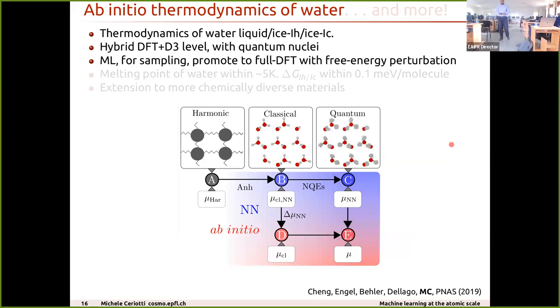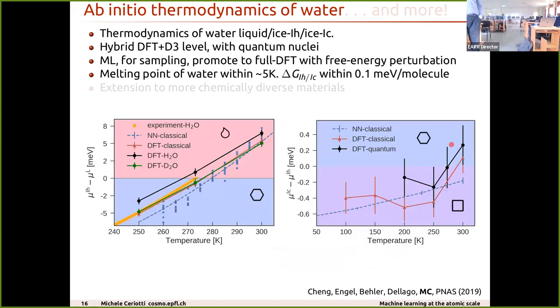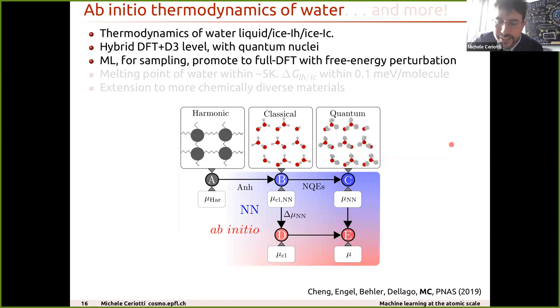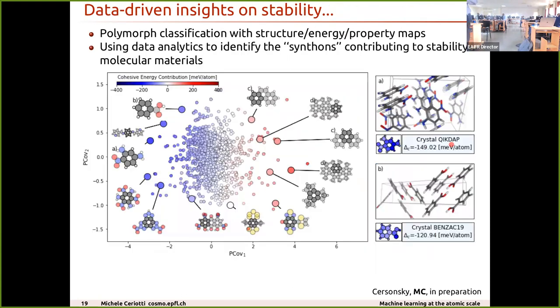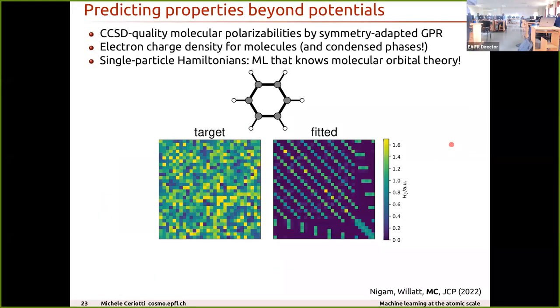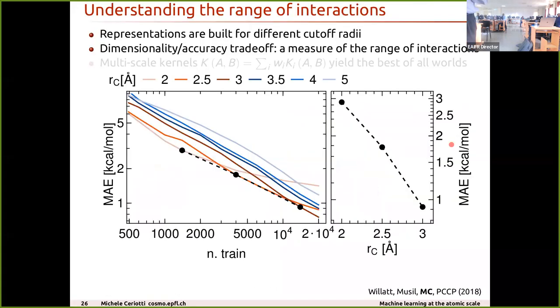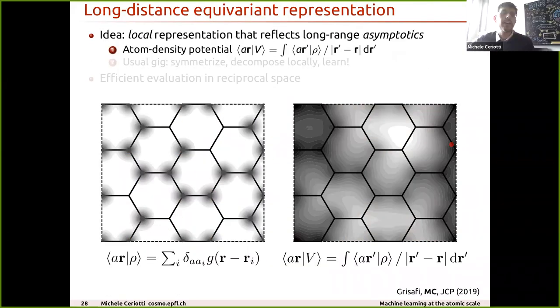But what you were showing about the potential then, what was that? The one where you reimpose the symmetry of the potential. Maybe I misunderstood. So the potential is symmetric by construction, because the machine learning potential is symmetric by construction. Because you showed something about you made the atom center. Yeah, at some stage you spoke about going from the potential, sorry, from the density. Oh, here. Yes. Okay, I see. Yes. Yeah, this part.